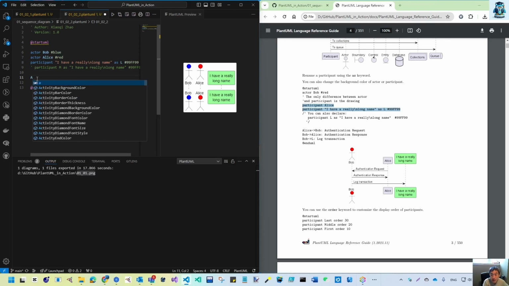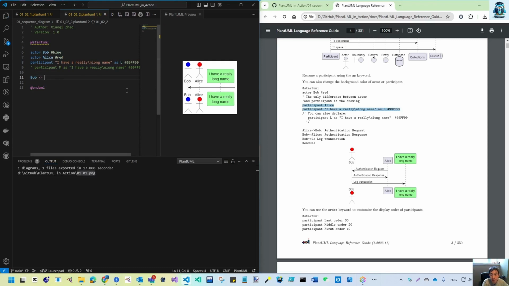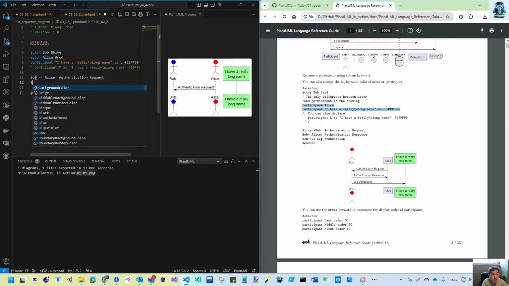So let's have the Alice. You remember that if you have Alice go to Bob, it is to increase readability. We learned this earlier: we can use this way, the different direction of the arrows. So then Bob gets a message from Alice, an authentication request, and then Bob returns a response. For the response we use this dotted line.